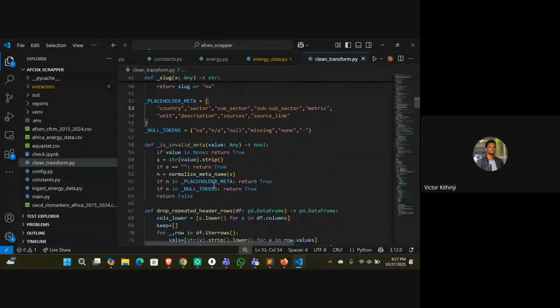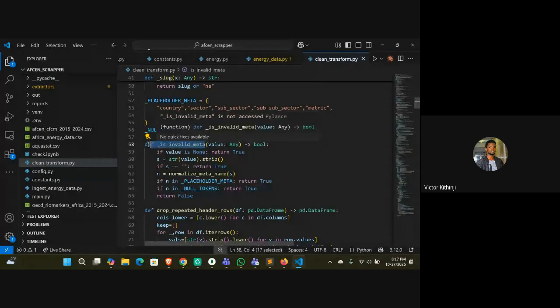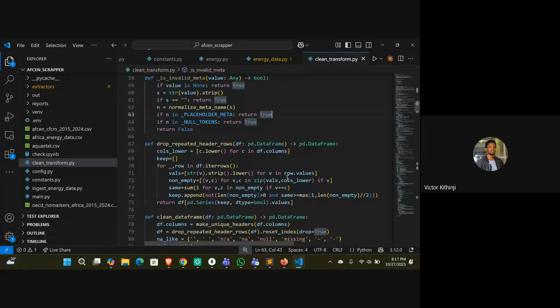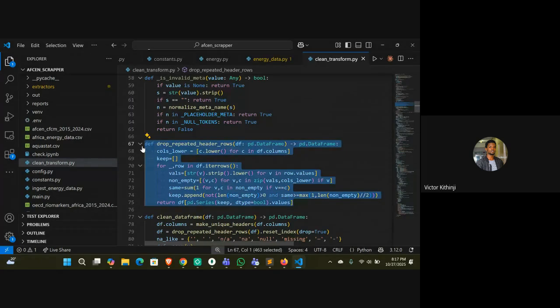Then this function has not been used anywhere, that's why you can see it's not doing anything. Then you're supposed to drop headers in case this happens. I was working on this project, and the reason why I normally include this is especially when you're handling data exported from Google Documents or Excel files. Let's take an example, you work on energy data for different countries.